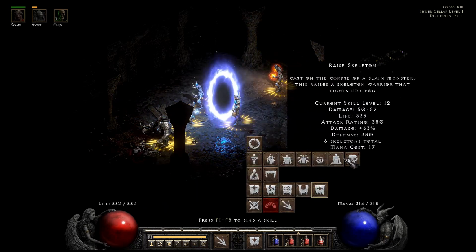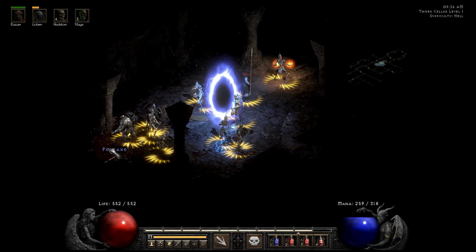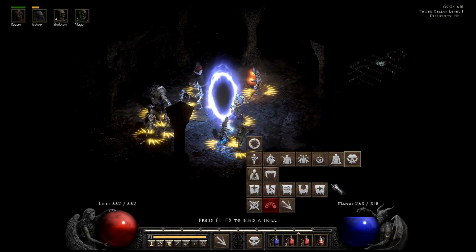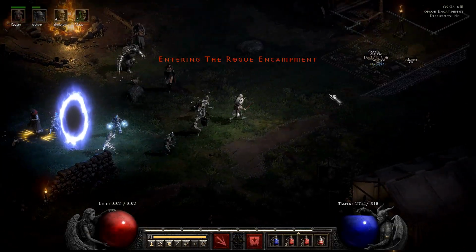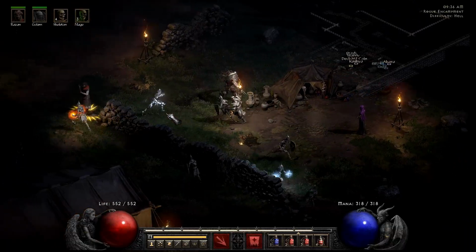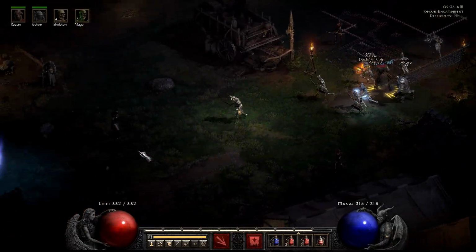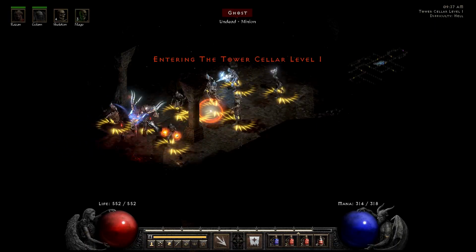So let's go ahead and do that. Let's go ahead and raise some skeletons here, and get ready to take on the elite, now that we've taken care of most of the minions. The order welcomes you. Okay, let's go ahead and do this.